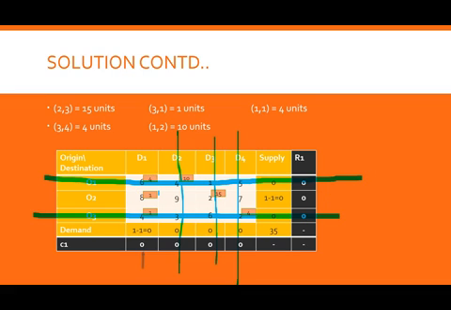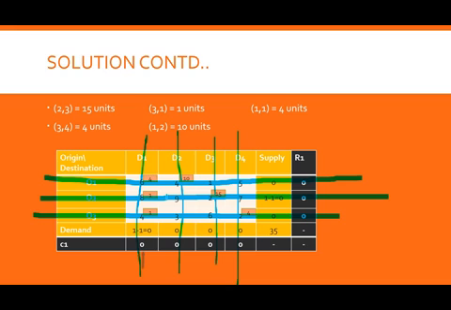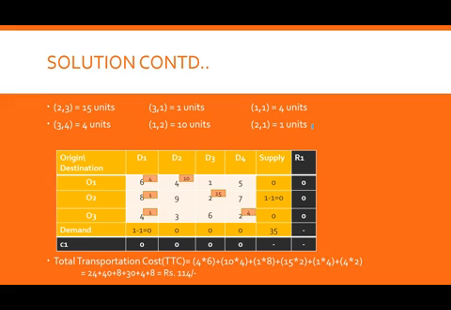Now I am left out with only one cell. Whenever a single cell is left out, my supply and demand will match. If at all I have solved the problem correctly, the supply and the demand will match. See, supply is 1, demand is 1. So satisfy 1 unit here so that the row also gets crossed off, the column also gets crossed off. The problem is solved. So I made an allocation at 2, 1 with 1 unit. 2, 1 with 1 unit.